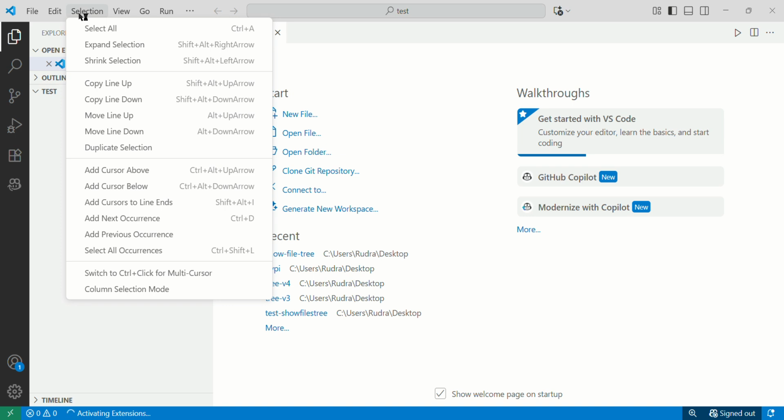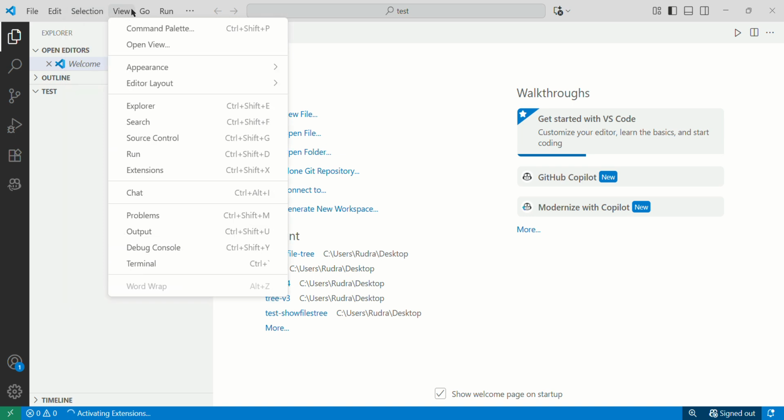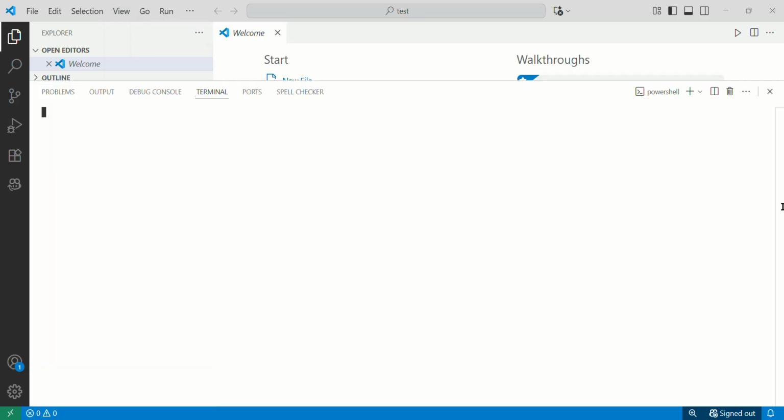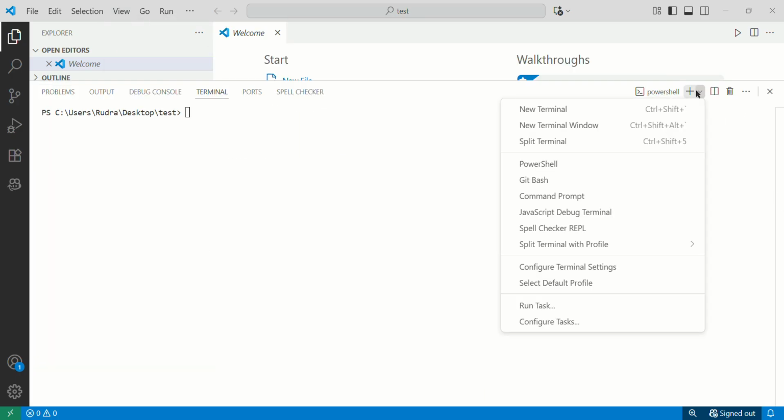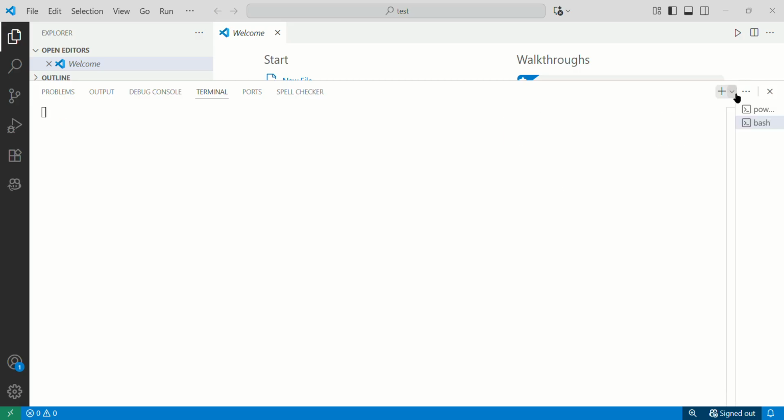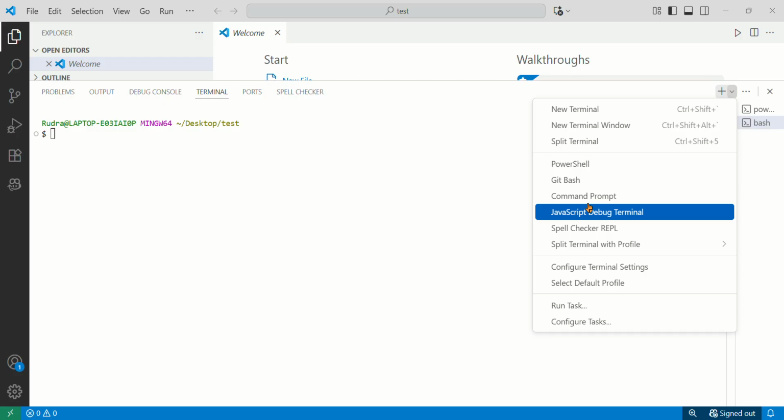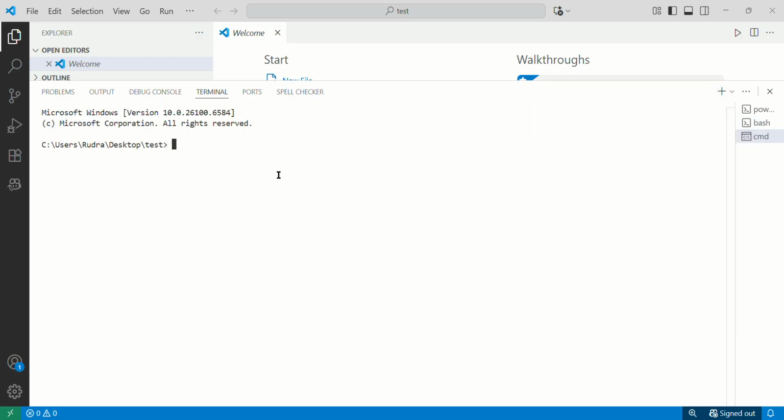Here is the command. Terminal. Select the command. UV. Just paste.